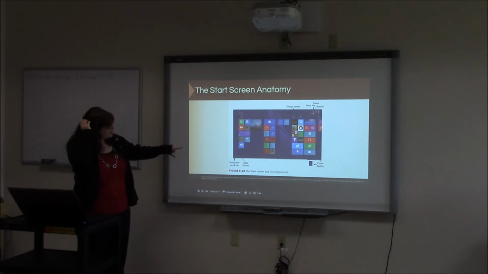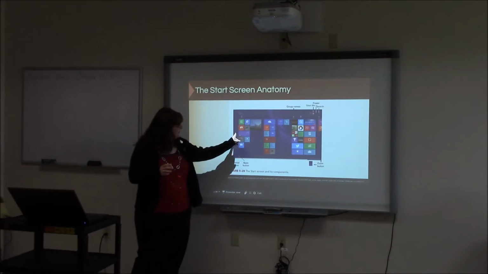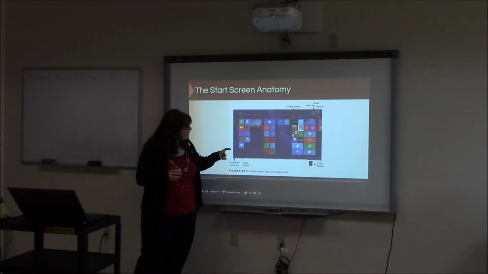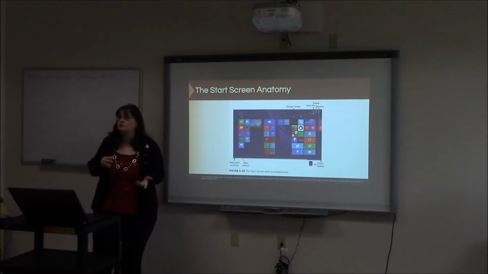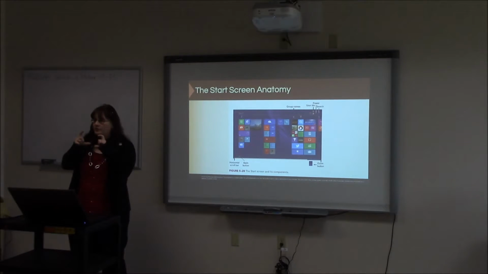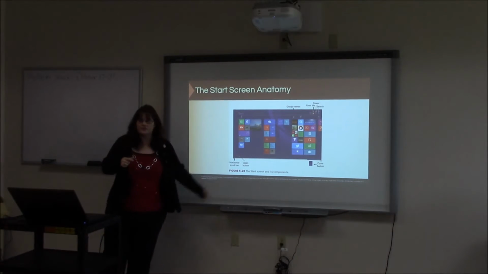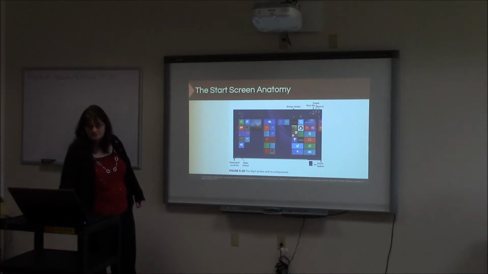So looking at this tells you a lot about what these things are called. So you can see there's a tile, there's a smaller one. So they've customized that where you can make things bigger or smaller depending on if it's something you use a lot. If you stream a lot of Netflix, you might want a really big Netflix tile right in this first column so you don't have to scroll over to see it.